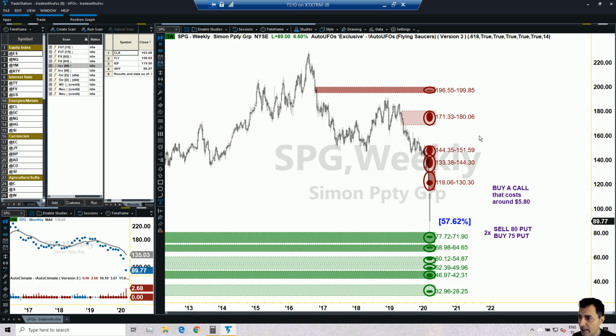Okay. So basically, by buying the 105 call, that costs 560, together with selling two of the bull put spread using the 80 and the 75, you end up with a trade where the cost is basically a small credit. Now, if the market goes up, that call is going to pay you immediately. The puts are going to pay you immediately as well because they lose value as the market goes up. And therefore you start profiting like you own the stock, but you don't, starting at the current price.